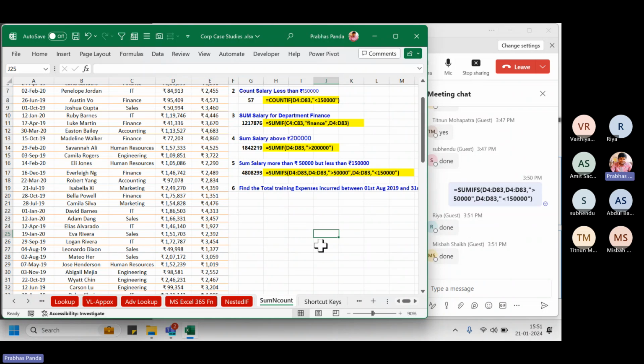So how to write our COUNTIF formula, how to write our SUMIF formula, how to write SUMIFS formula, and those things we got clarity. So kindly answer question number 6 and get me the result.